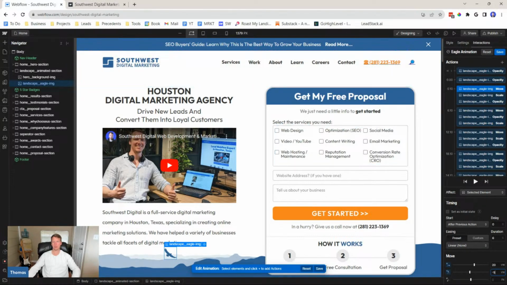Okay. And also, to make the effect cooler, I think I'm going to reduce this by 5. So it'll look like he's kind of going faster in his ascent. Okay, maybe, it's probably okay.